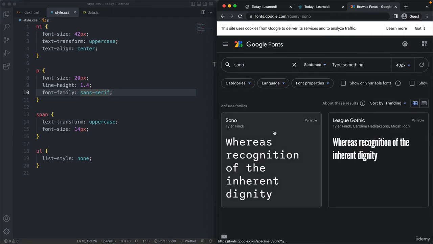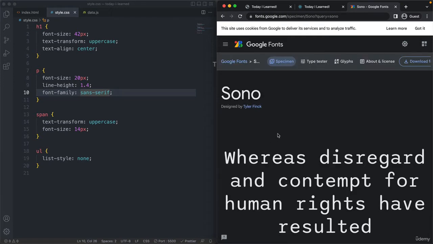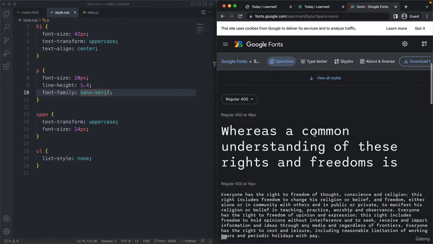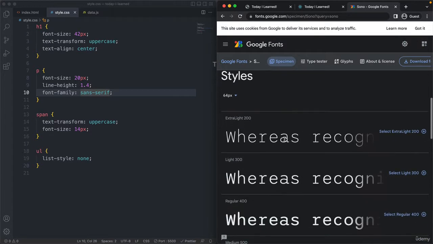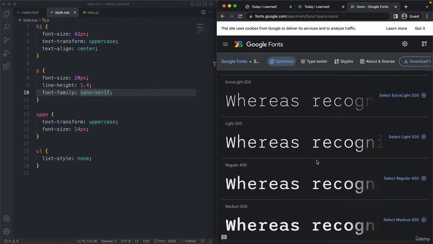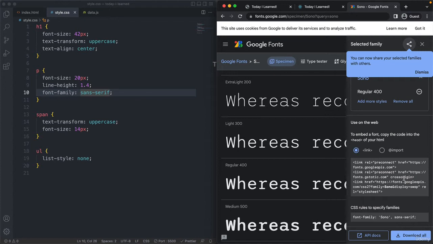So that's this one. So just click on it. And then here you have a preview. And then down here you have the different font weights in which the font is available. So weight is basically how bold the font is. So regular is 400. So usually we should always select that. So just click this button here, which says select regular 400.